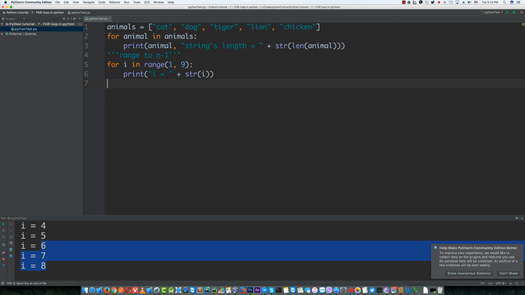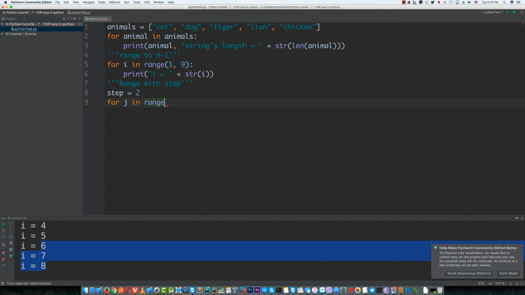Another example we can see now is range with step. Step here means the increment.